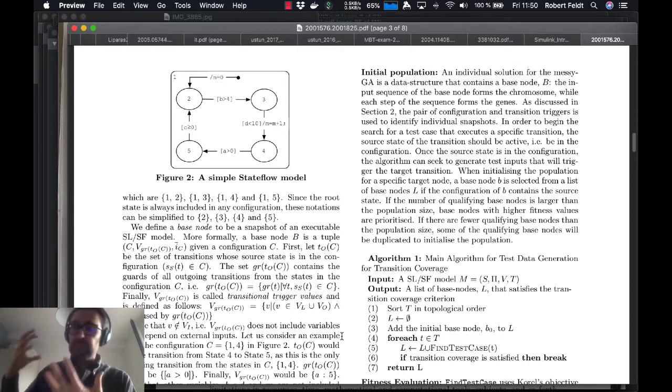So you measure the distance. What did I actually cover to what did I want to cover? And if you have generated, say, 100 different inputs, and you measure the distance to what you want to achieve, some of these 100 inputs are likely to be a little bit closer to what you wanted to achieve than others, right?